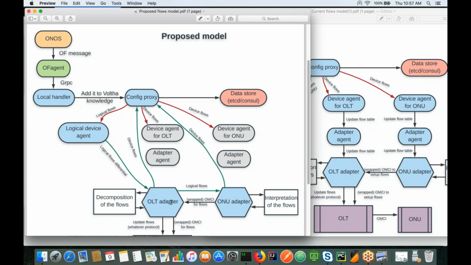If we want to have the OLT adapter, instead of doing an S tag, do a layer 3 something, and it's deciding, okay, to do that, I'm going to match on one VLAN, and so I'm going to send this appropriate flow to this ONU. So it's going to come in as VLAN 20. I'm going to take VLAN 20 and transform it into VXLAN, whatever, or to some IP and something like this.